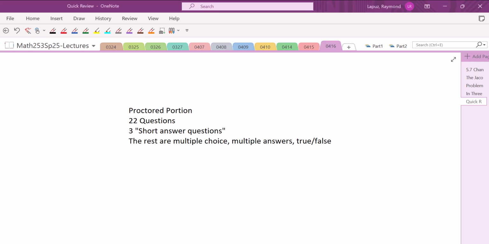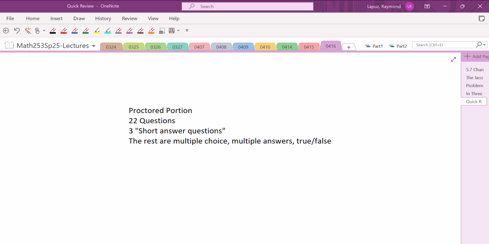All right. Some questions might include like the difference between type 1 and type 2 regions. How would you switch from Cartesian to polar or cylindrical or spherical and all that stuff. So those are some examples that might come up. All right, so those are the short answer questions.